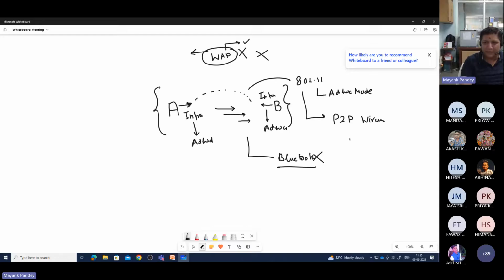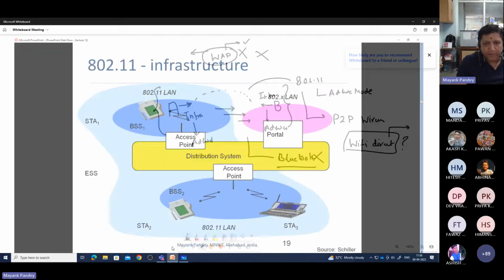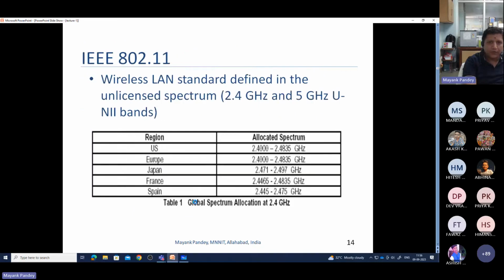At the most, you might have seen a protocol known as Wi-Fi Direct. Have you heard about this? It's a direct connection. But we'll see it if time permits. First of all, let's see the basics. So basically, there are two modes in which your wireless LAN card can work. One is infrastructure mode, which is most commonly used, and the other is ad hoc mode, where two devices without the need of an access point can communicate directly in a peer-to-peer manner.